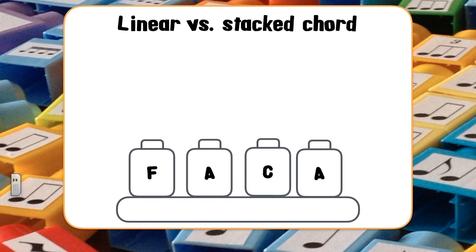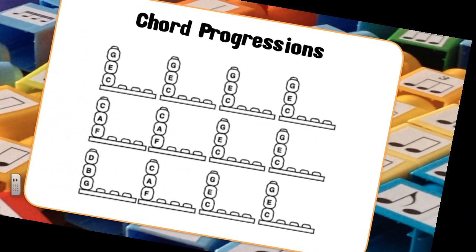Linear harmony happens in many musics throughout the world, as well as our own Western music, and it looks a little like this. Sometimes we'll call it an arpeggio, but it is still the same chord tones. It's no longer on the downbeat now. It is on every beat. We have a different chord tone. Students can rearrange these too and experiment with how they like it. Do they want the root to happen many times, or do they want the root to only appear certain times? The music has a different feel to it when you do it different ways.